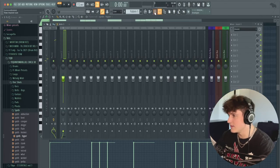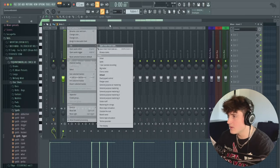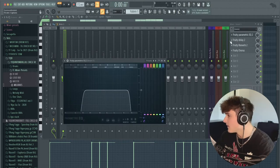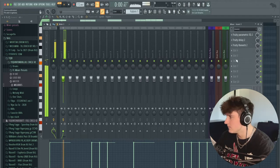Perfect. So now we're going to bring this to mix track one. And what I'm going to do here is, in the kit, we actually have, where are they? These FL mixer presets, and this one called Melody. I always add this on my melodies. The only thing is I'm not going to cut out all this bass, and I'm going to keep some of this high end in.